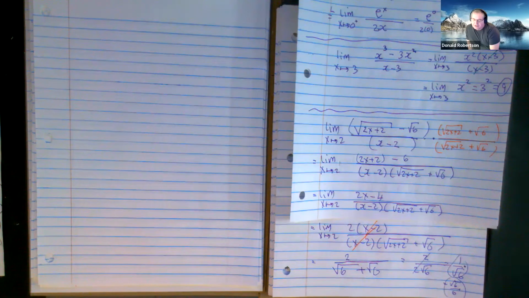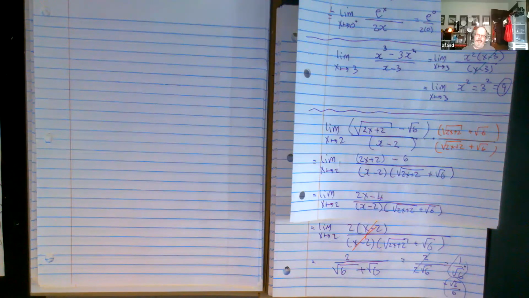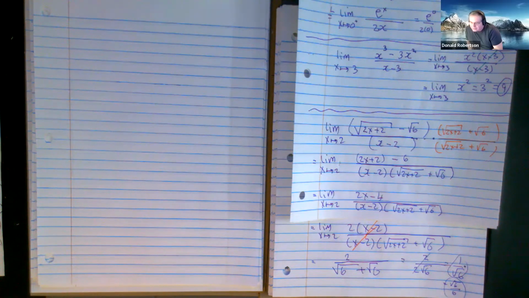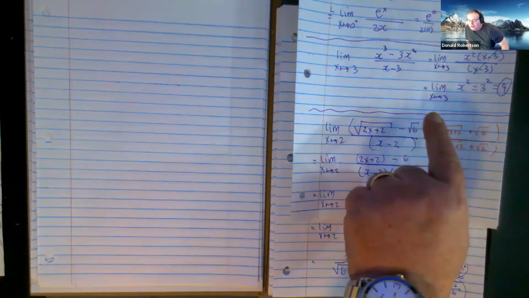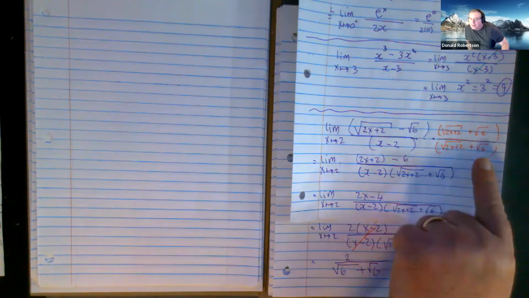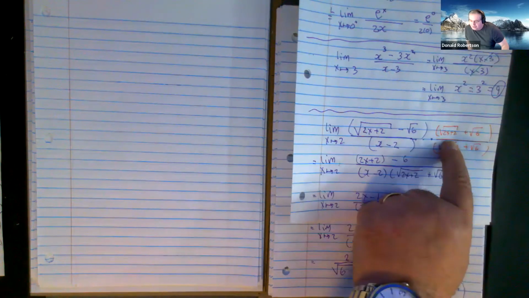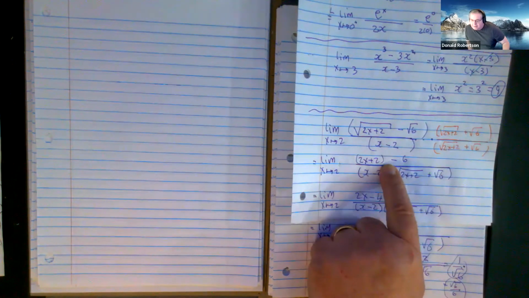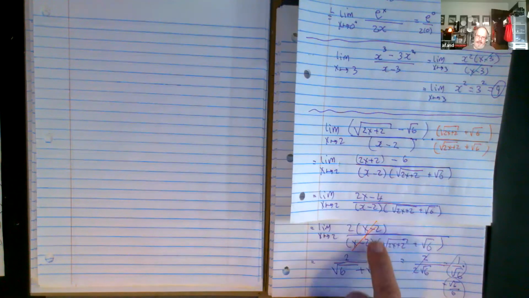When you're doing a test, working is important, not just to prove to me that you're really doing the question, but it's just as important for you to get points. If anywhere through this process, a 2 turned into a 4 or a plus turned into a minus, right? Because that happens, in the stress of the test, you make mistakes. You will still get points, partial credit, because what I do is I look at the method. Yep, she used the conjugate. Yep, she multiplied it. She combined it. She tried to do this, but she screwed up a little bit. Maybe that's a 4 and not a 2.